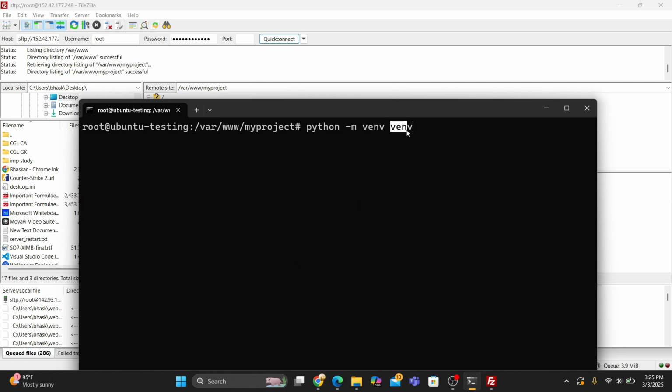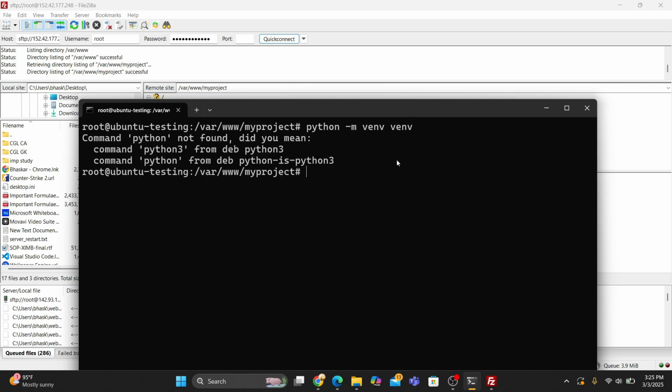This is the name of the virtual environment. Okay, venv. Oh sorry, you have to type python3, so just copy it and yeah, python3 version, no, that's why.